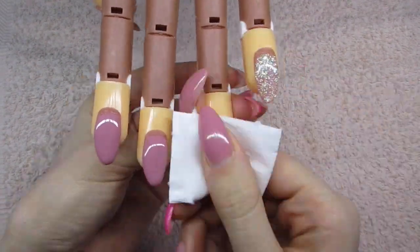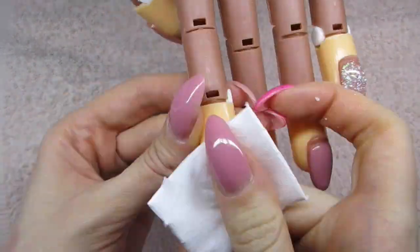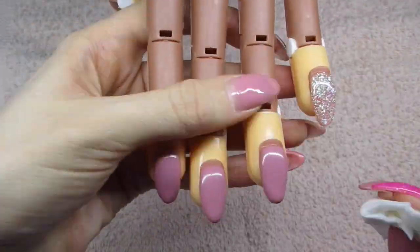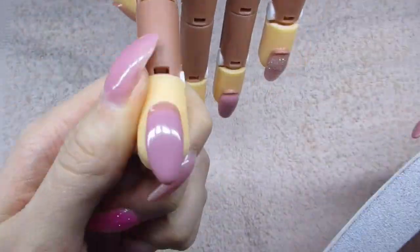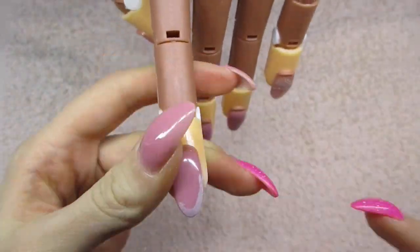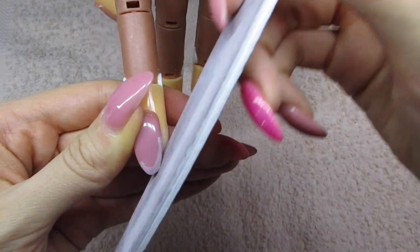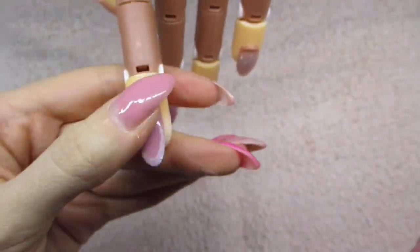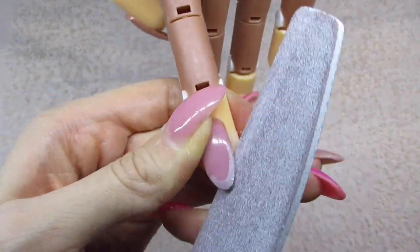Now we can finally cleanse the nails and go on to filing them. So I'm using the sanitizing spray to cleanse them and a lint-free wipe. And to file the nails, I'm just gonna go around the tip area, around the sidewalls, the cuticle area and then kind of blend it all together.